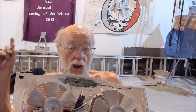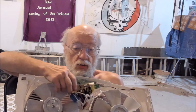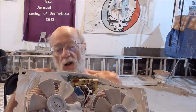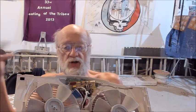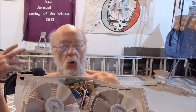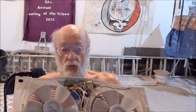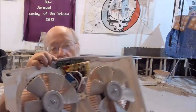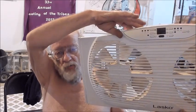No. I did contemplate it, well, maybe it has a battery on this board somewhere to keep this logic alive if you unplug it. Some things have that, usually they don't. For instance, I have a generator stove and it has a digital clock on the front. If you turn off the circuit breaker to the stove, you have to reset the clock. There is no battery in the panel to keep the clock alive when you remove the power. I suspect that was true here as well. If you remove the power, you're going to have to refresh all your settings on the front.